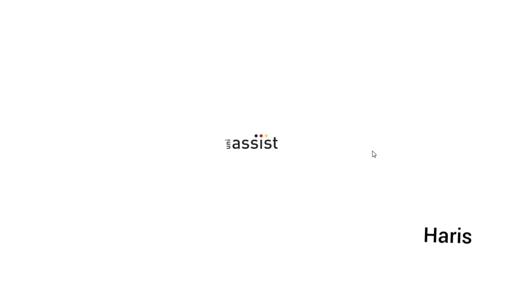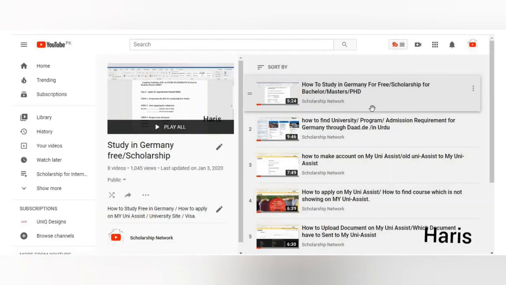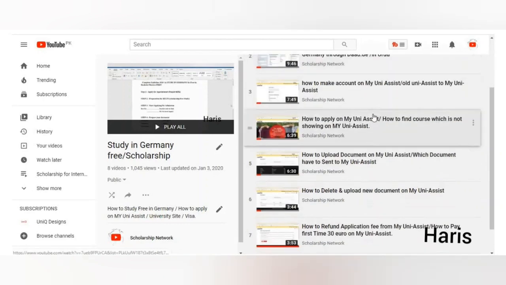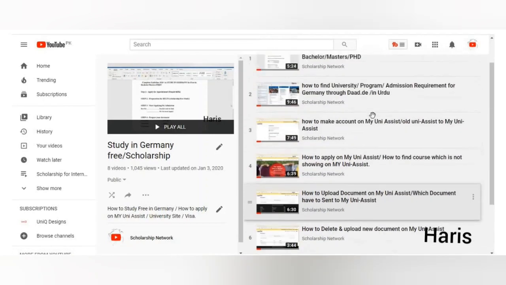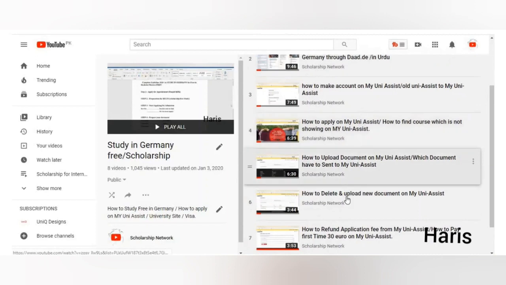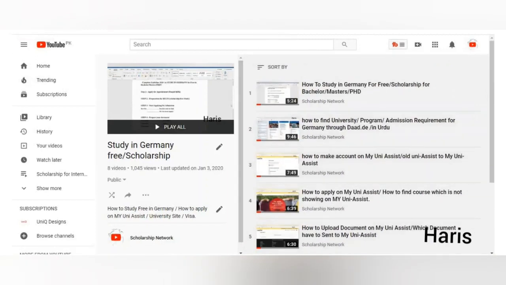So you will pay around 20 euros, I think, to DHL to courier your documents to your respective university or UniAssist, or it's up to you to use any other services. I already made a series of videos in which I explained each and everything: how to make an account, how to upload documents, how to delete and send different documents to UniAssist and to a university.